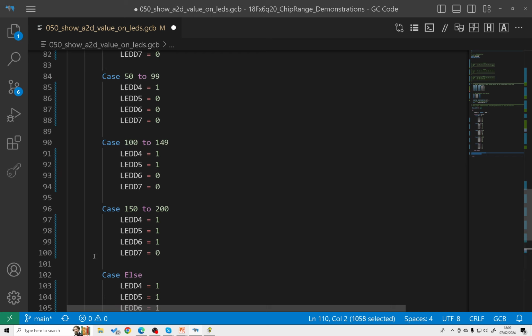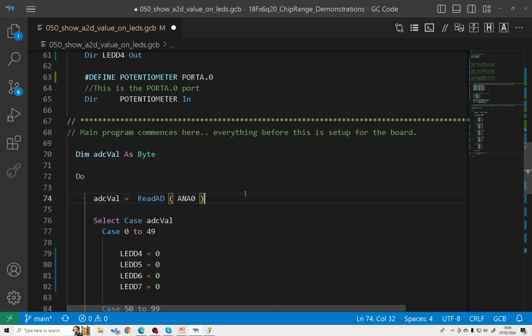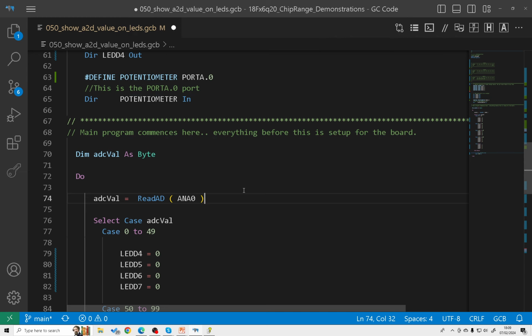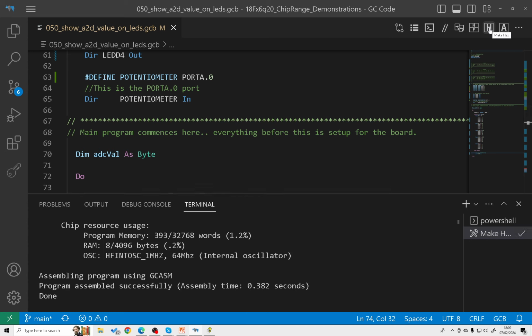Let's indent that. Now, I'm going to program, make sure the hexadecimal file compiles, function key F4, hex. Or you can press function key F4, or you can use the little icon at the top here. Does the same thing, and it says it's compiled successfully. This used 8 bytes of RAM, but we only defined 1. That's because GCBASIC has created temporary variables for all the other things that are required to make this work. So you don't have to worry about that because the only one you're interested in is your ADC value. The rest are done automatically by the system.